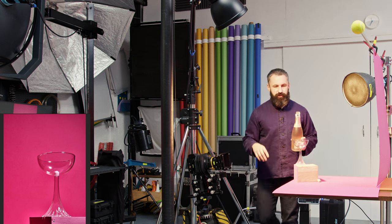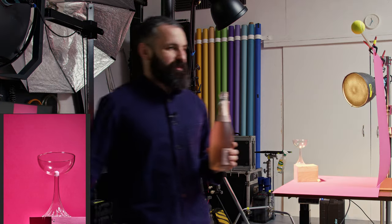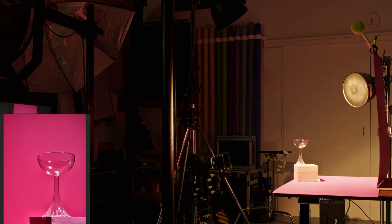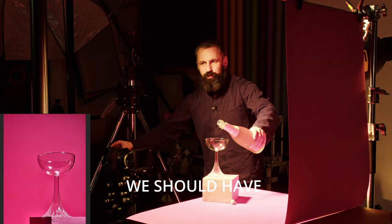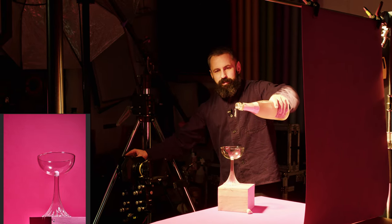Ah, we need to turn the house lights off. So house lights off, first of all. It's going to get very dark in a minute. It's going to be very moody. There we go. Now, I don't think we need to turn the modelling lights off, but we'll find out on this first go. So first thing, we're going to get this bottle as close as I can, raise it up. Start pouring.